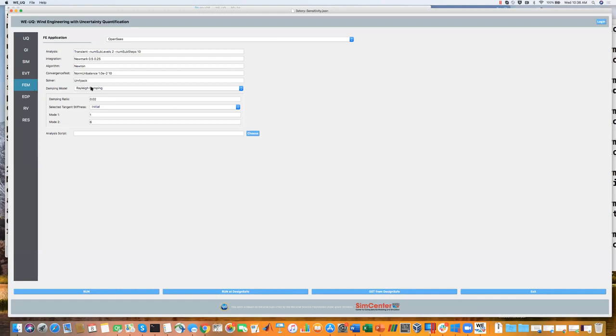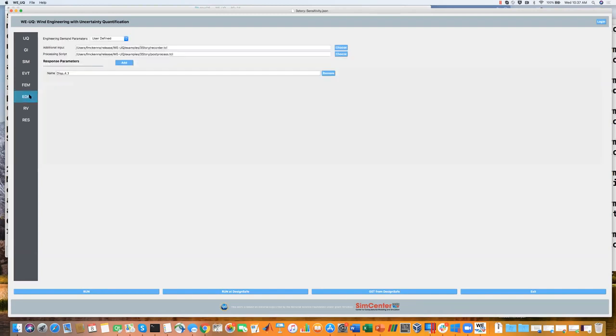Again, for the finite element options, I'm going to use Rayleigh damping. And because this is a linear problem, I'm just going to switch my algorithm to linear just to save some time when it's doing the simulation. So there's linear solution algorithm. I could probably speed it up again if I change the solver. I don't need a sparse solver for this problem. I'll leave it alone for now.